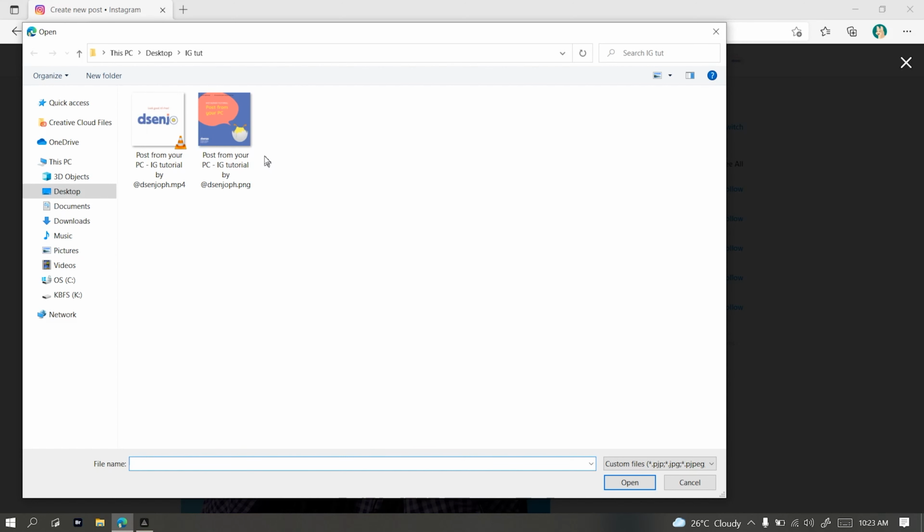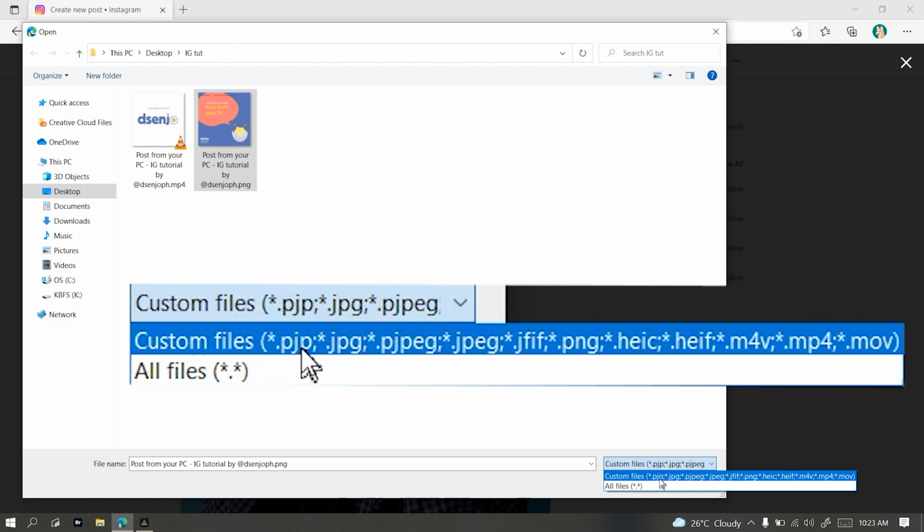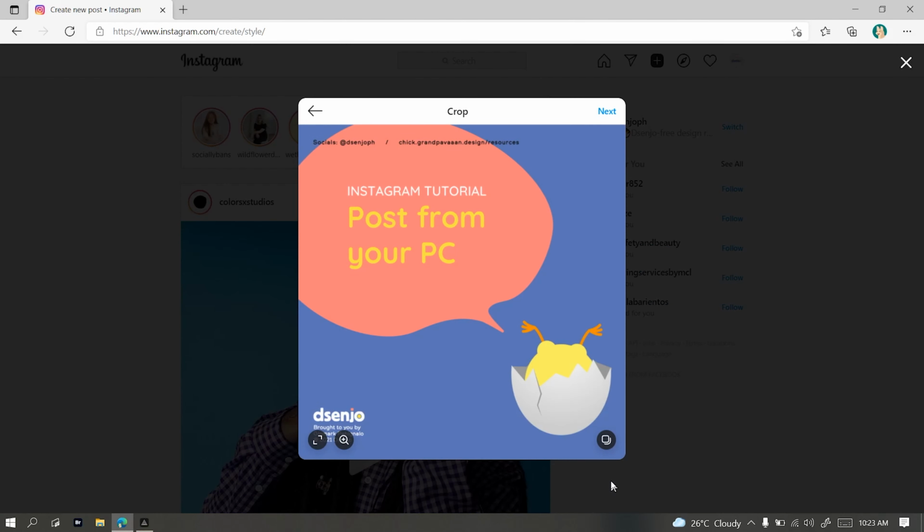So let's start with the first photo, which is a PNG file. And by the way, these are already accepted files by the platform. Okay, so just click on it and click open.